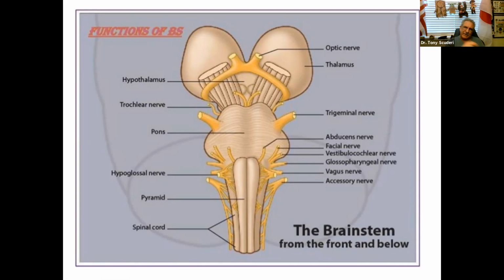So if there's damage, let's say we have a cerebral vascular accident, a stroke, and we see somebody cannot move their left arm, it's because there's some damage to the right side of the brain. If we see the person can't move their right arm, it's because there's some type of neurological damage to the left side of the brain. And this deals with everything. So if we see a drooping in the right side of the mouth, chances are there's neurological damage to the nerves from the spinal cord to the right side of the brain. If we see the right side of the mouth with damage, left side nerves, right?